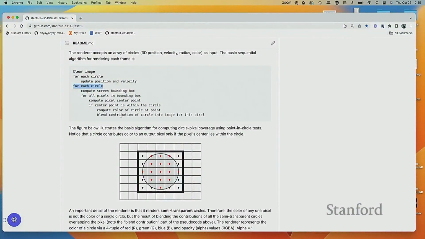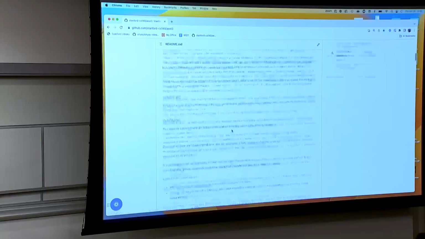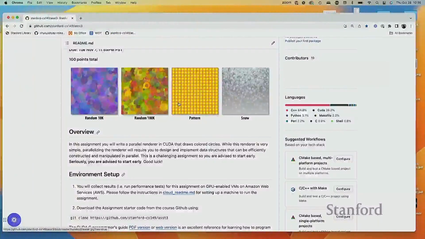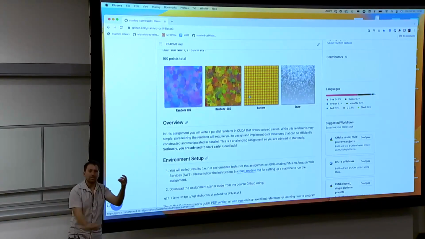Now, the challenge is that these circles, if you look carefully in my picture, are actually somewhat transparent. It's kind of like a piece of stained glass. A 50% transparent red circle on top of a blue circle looks different than that blue circle on top of the red circle because of transparency.